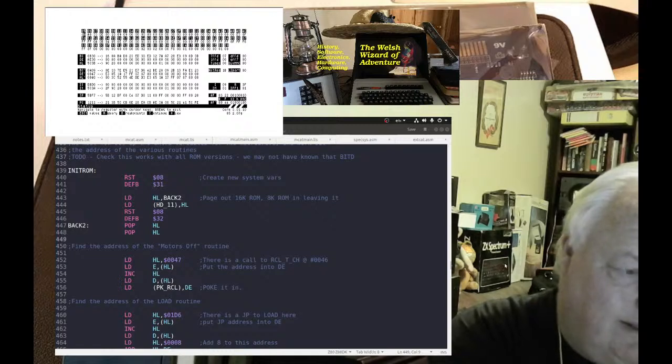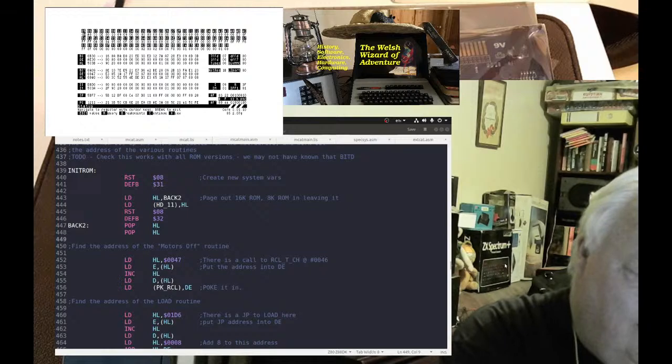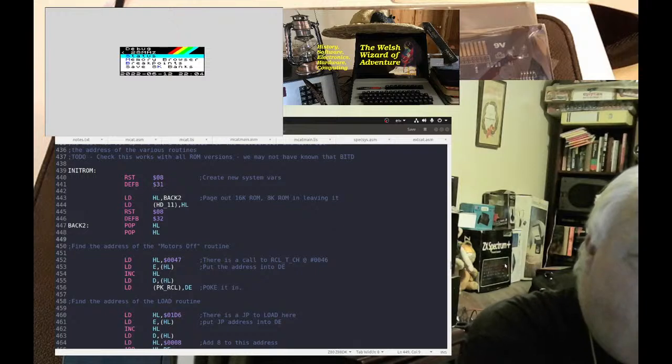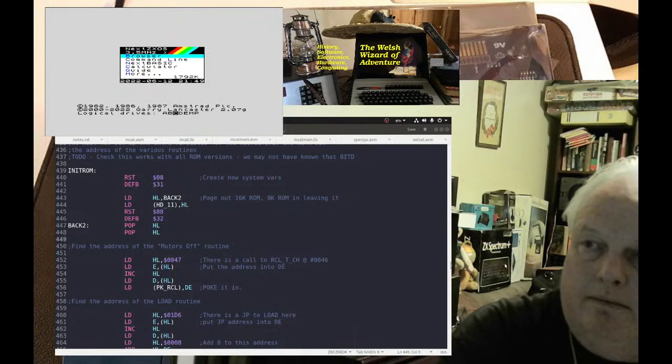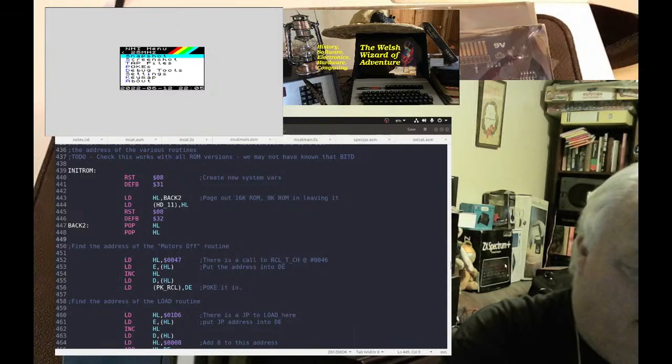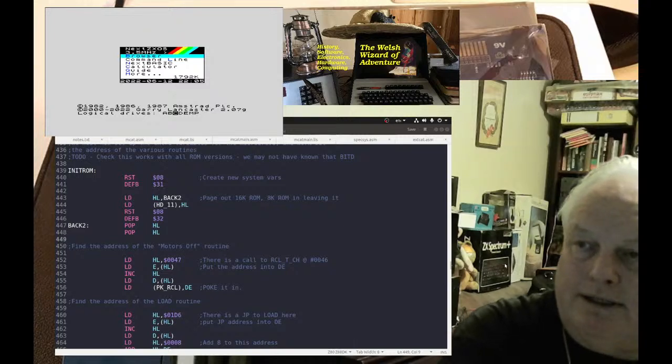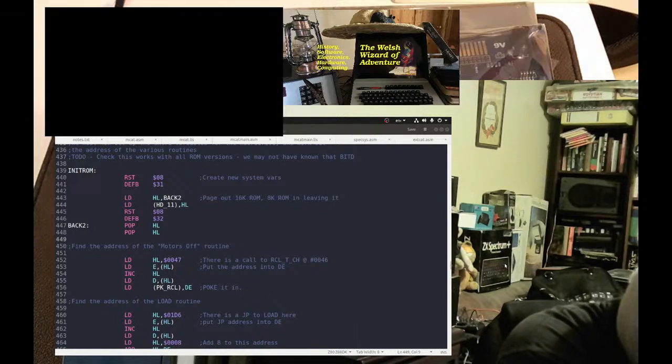How can I get back out of this? Edit. I've done it. Break to exit. That's what I'm doing. Why is it not breaking? There we go. Ooh. I've lost my monitor sync. Guys, just going to reset the capture card.